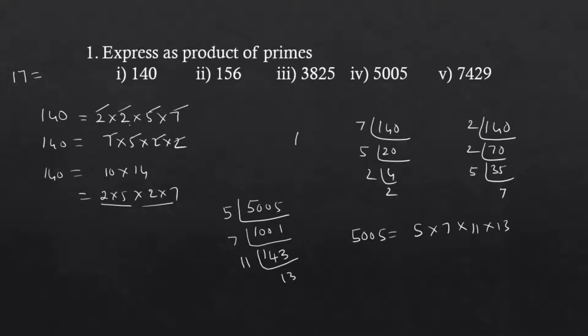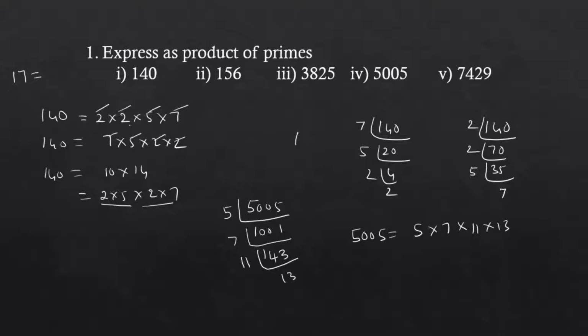Understood? So this is what prime factorization is. You may start differently. You can start with some other table, 7 or 11. You can start with 11 also. But anyway, you arrive at 5, 7, 11, 13. These are the prime factors that exist in 5005. This is called prime factorization, or expressing as a product of primes. So what is the statement? Fundamental theorem statement: every composite number can be expressed or factorized as a product of primes, and this factorization is unique apart from the order in which the prime factors occur.